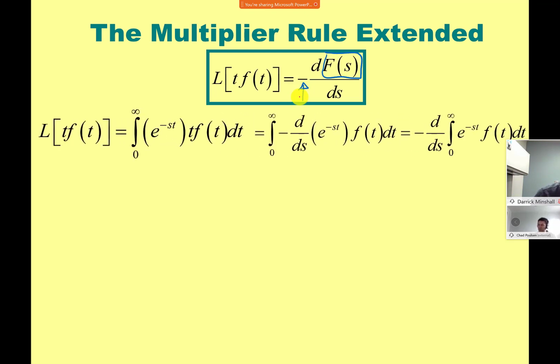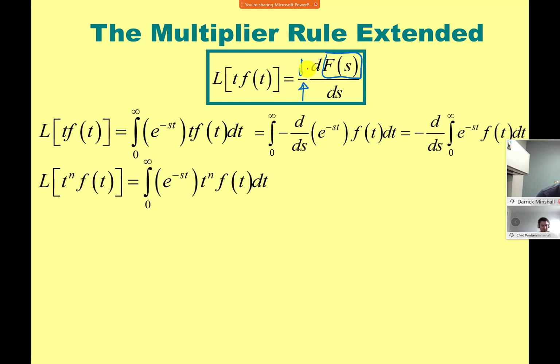This was the way we got it before, as we applied the definition, and then we saw that if you did a derivative, that would generate a negative s. So the negative made it positive if we put a negative out in front of here. We came up with that last time, but what if we tried it with a t to the n? So if it was a t squared or a t cubed or something, how would this rule work? And that's what we're interested in seeing.